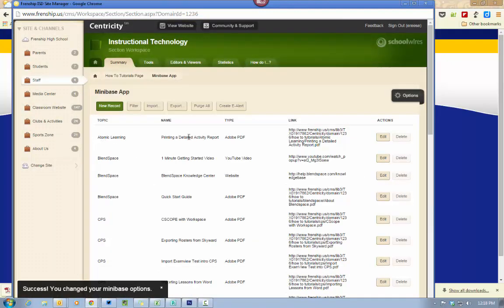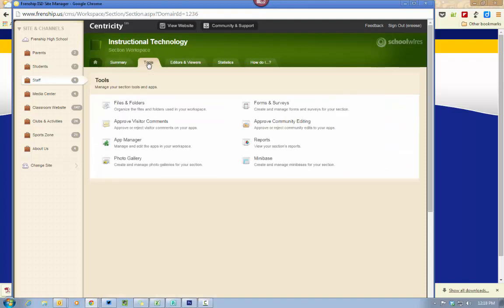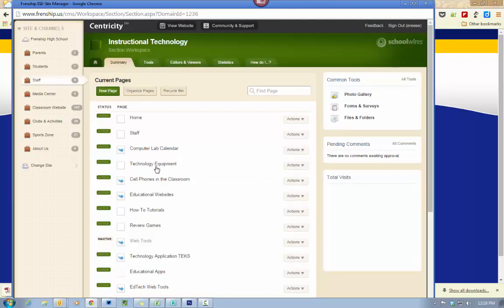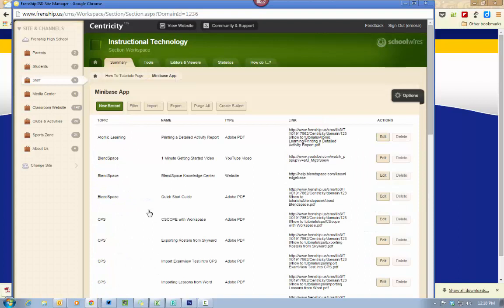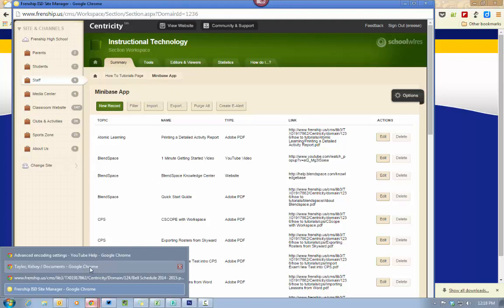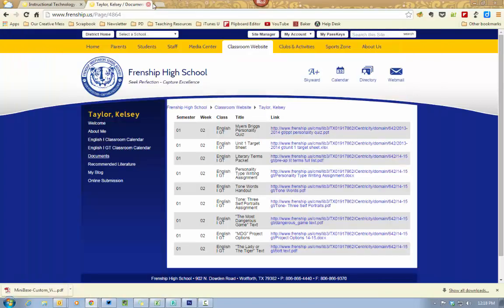And so this is the database to where I'm going to enter my information. Now what I do is I first come up here to Tools if I'm going to upload a document or video or whatever. If it's a video, I already have the hyperlink. Sorry, didn't mean to confuse you and click all over the place. Let's do a video first. I'm going to come over here to my YouTube channel.